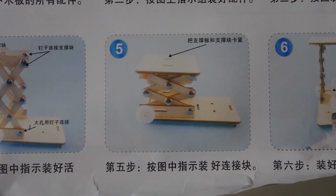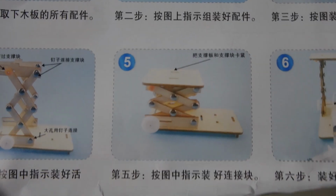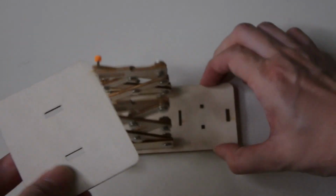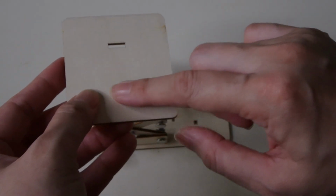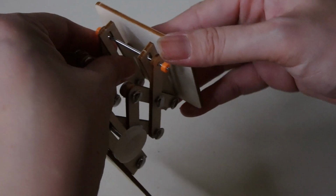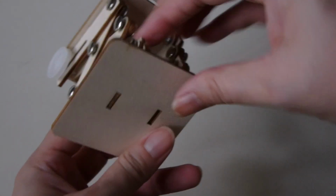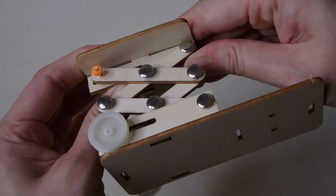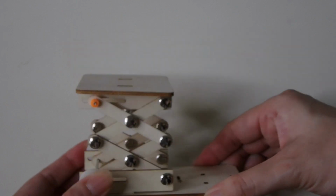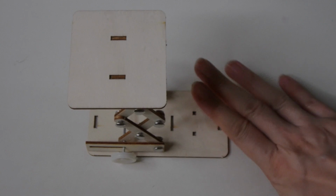Step number 5. We have to put the platform on top of the hydraulic lift, because without a platform, how are we going to carry anything, right? So you can see where there are slots here and there are bits sticking out here. We're going to make sure that these sticking out bits go into the slots. Now we just can't push it down because obviously it's a little bit fragile. So carefully putting it together like so. Quick test. Yep, and there we go. So this is the frame we have put together so far.